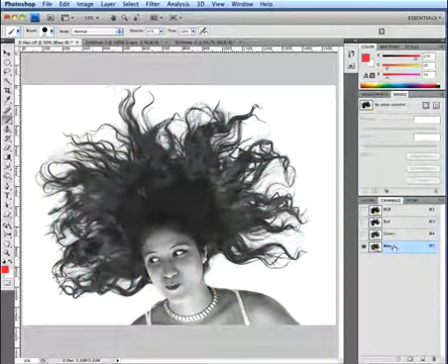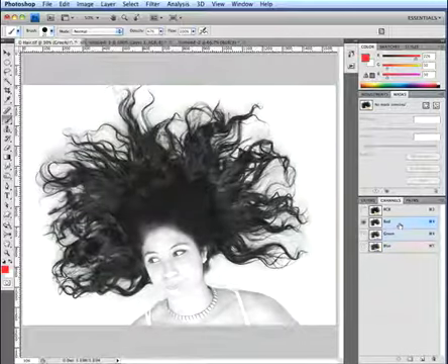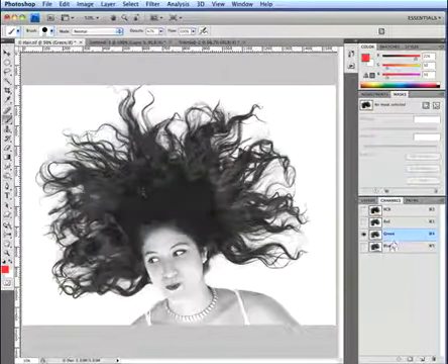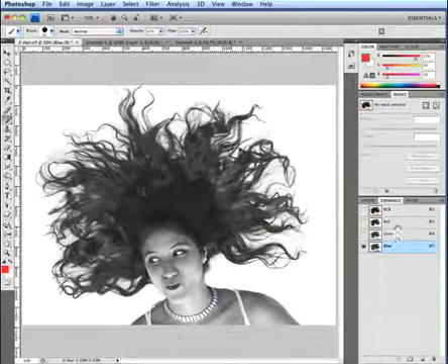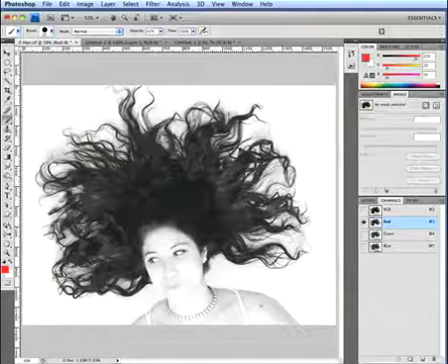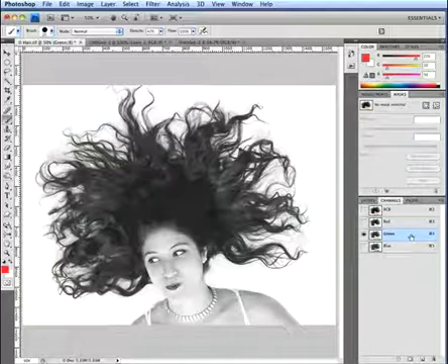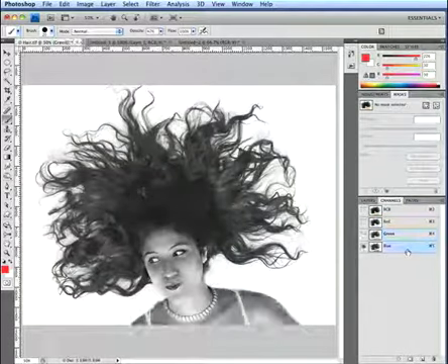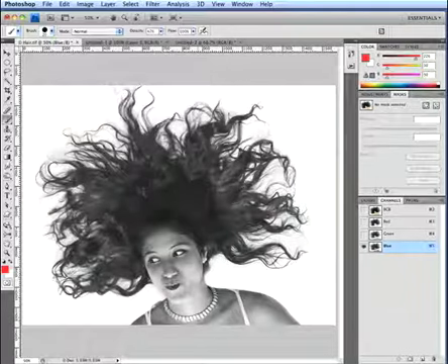We know, for example, that we've got these 3 channels here holding visual information that can be turned into a mask. And if you look at them, you can see that the red channel, for example, has quite good contrast in it, but the skin is too light here. The green channel, a little bit better contrast. The blue channel, probably the best contrast. And we're aiming eventually to create a white silhouette on a black background, but we could begin by creating a black silhouette on a white background.